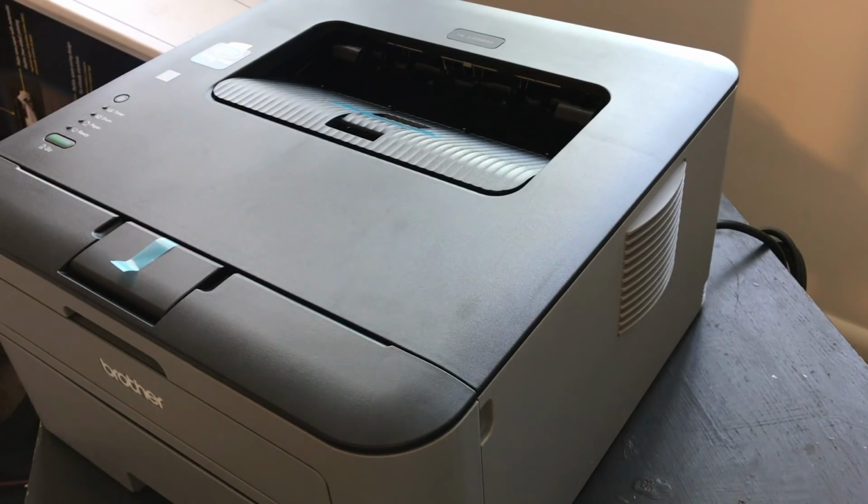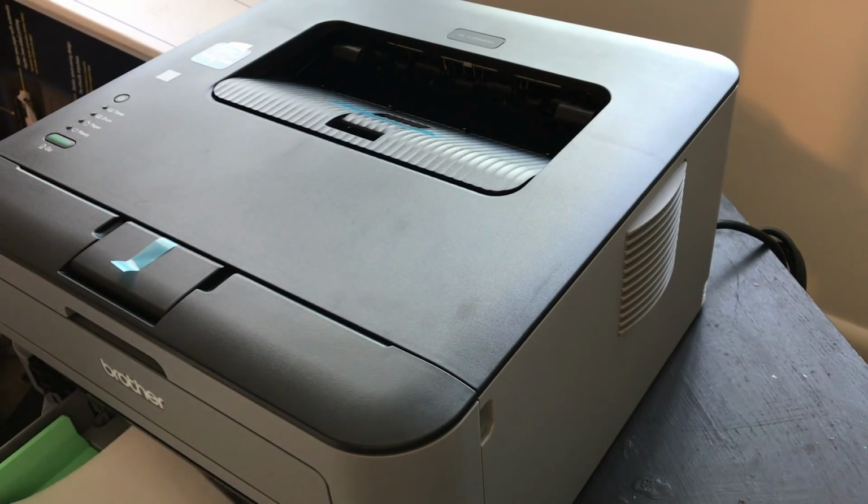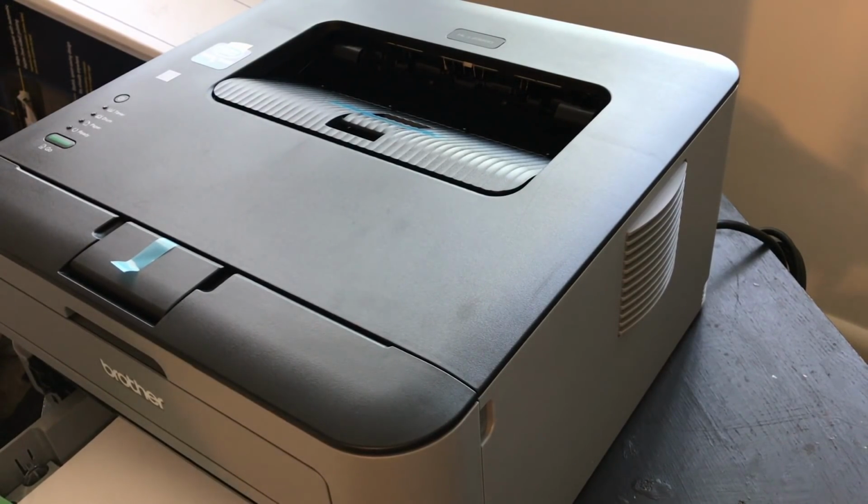Okay, so now it's time to just load paper in there. I'm going to grab some regular paper to start us off. This does have a 250 page capacity. In the world of laser printers, that's pretty small, apparently. Oh, adjust the paper, guys. It's just normal paper, guys.